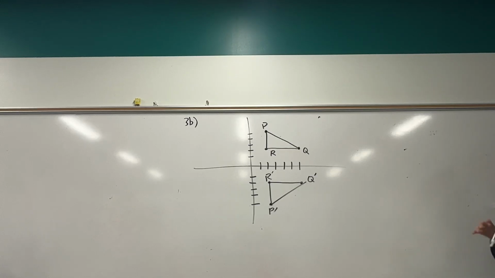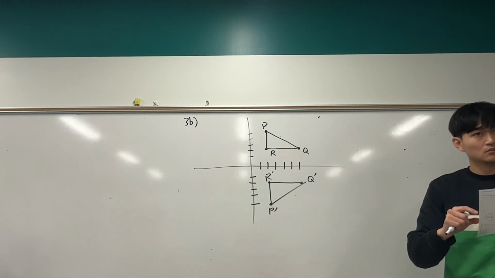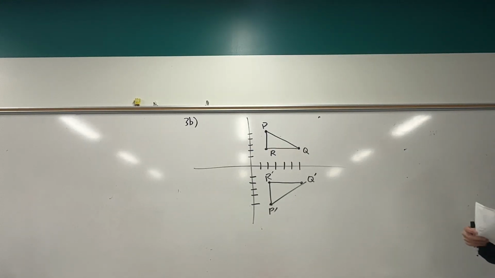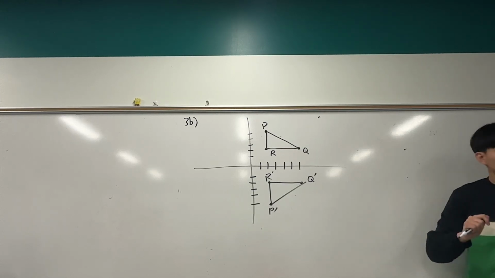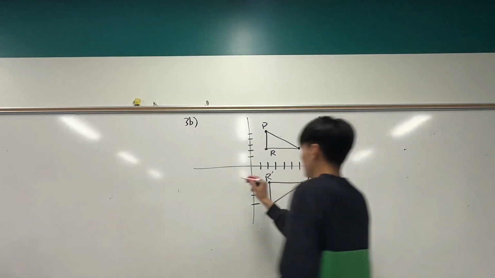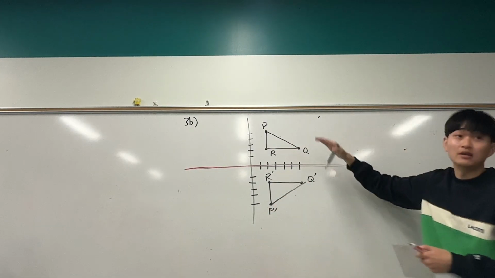Okay, now this one is a little different. It says identify the line of reflection. Got it? So where is my line of reflection? Like, what am I reflecting it off of? Does anyone have an idea? I covered this earlier on the last problem. It's reflecting off the x-axis, exactly. So maybe if you have a highlighter, draw a line here, because it's clearly being reflected.